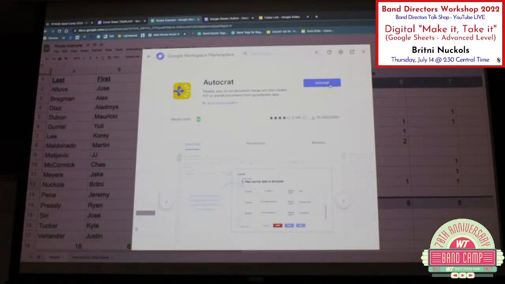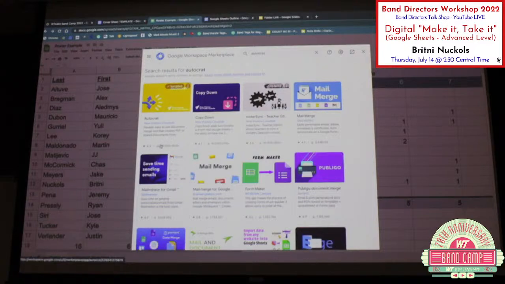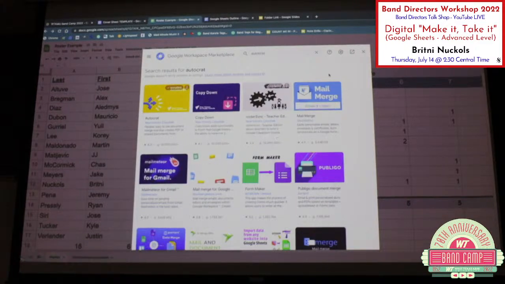Was the first one to pop up? Searching it. It popped up for me earlier, but now it's not popping up. What if it's grayed out and it says install disabled by admin? It means your school district says you can't use it. This is my laptop. How do I fix that? That's weird. I'm not sure. Downloads may be disabled on your account. Like on your Google account, are you on your staff Google account? I am on the school. Yeah, probably. So your school district may have said no. Okay, so if I log in to another account, it'll let me have it? Hopefully. Okay. Yeah. Let's go get it.